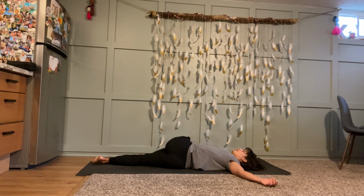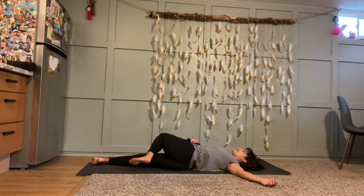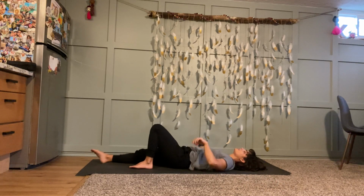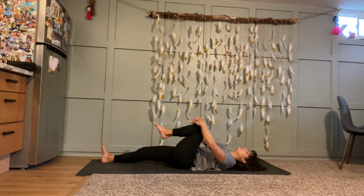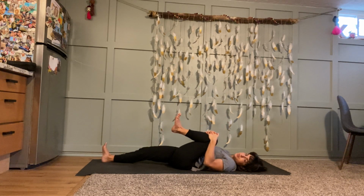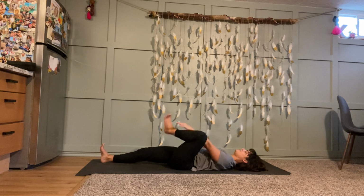And then roll, end of your next exhale, roll back to center, adjust your hips so they're straight down from your shoulders again. Left knee up towards your left armpit, right leg stays extended. Squeeze your left knee in and up, squeeze, squeeze, squeeze. And then half happy baby with your left leg.